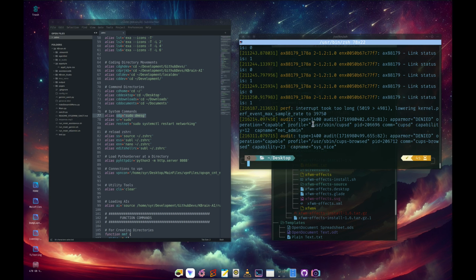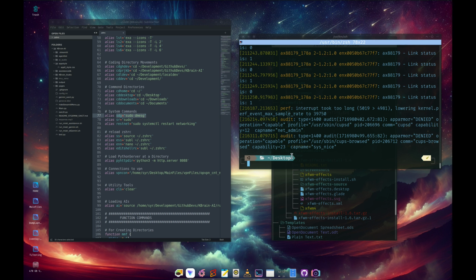So you can think of ways that can help you if you have very complex commands. Even sudo: sometimes I'm tired of writing the extra characters, so sudo dmesg, in case you need to run the command. Similarly, you just add the prefix and then run the command that you want to run as sudo. Also, I have the restart net, which restarts my networking interfaces. Sometimes I have some issues with my networking and I just want to reset everything.